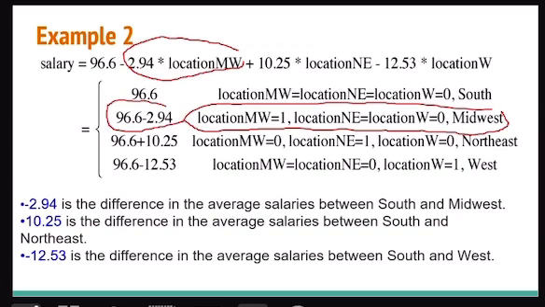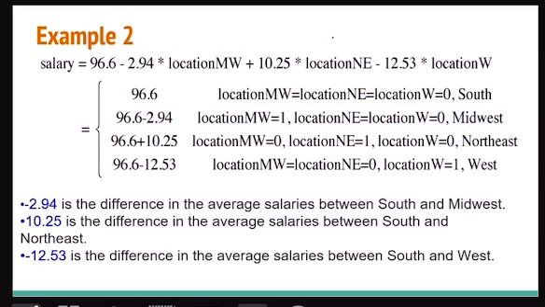Okay, if I want to do the same for the Northeast, oh my God, this is giving me information. This is going to make some people rush to the Northeast. Because you know why? It is 10.25 above the 96.6. Talking about the Northeast, we're talking about New York, Pennsylvania, and the like. So I'm adding, and that will be the highest.